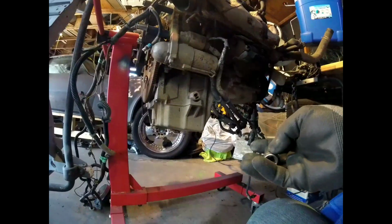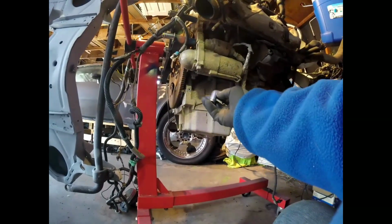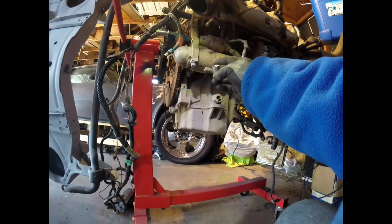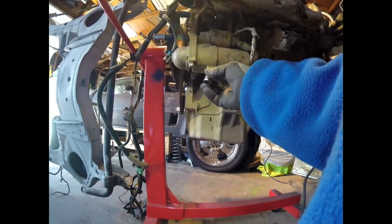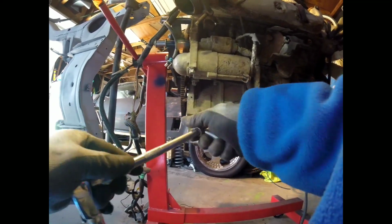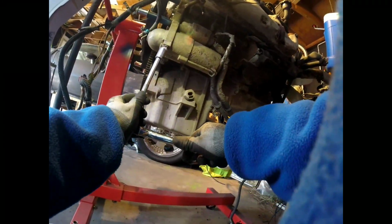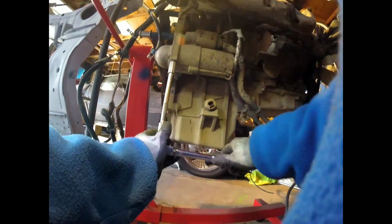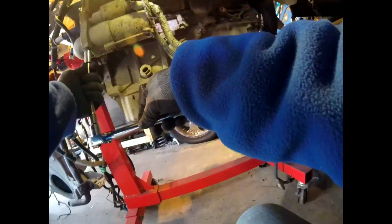All right, guys. I think we are to our last bolt here, the starter bolt, and it's a 13 millimeter. Okay, let's see what happened. Oh, shit! Should be another bolt somewhere.